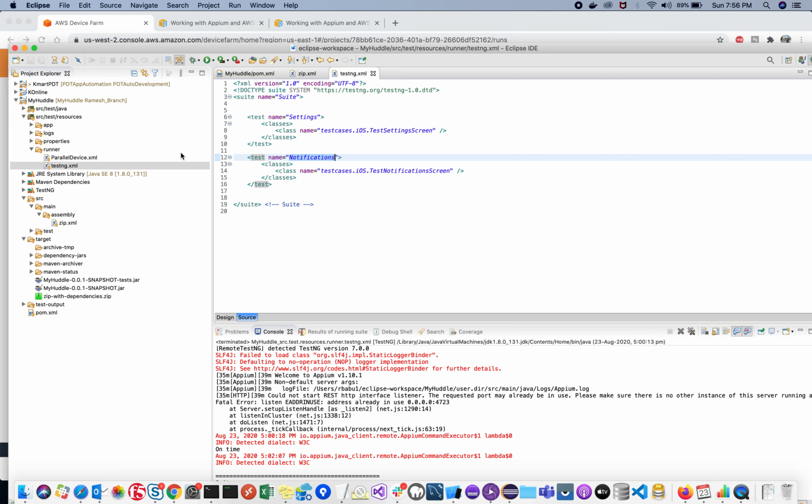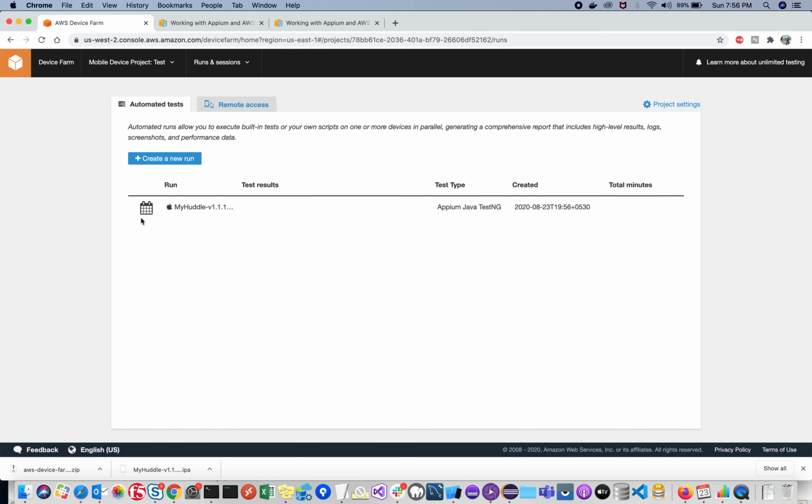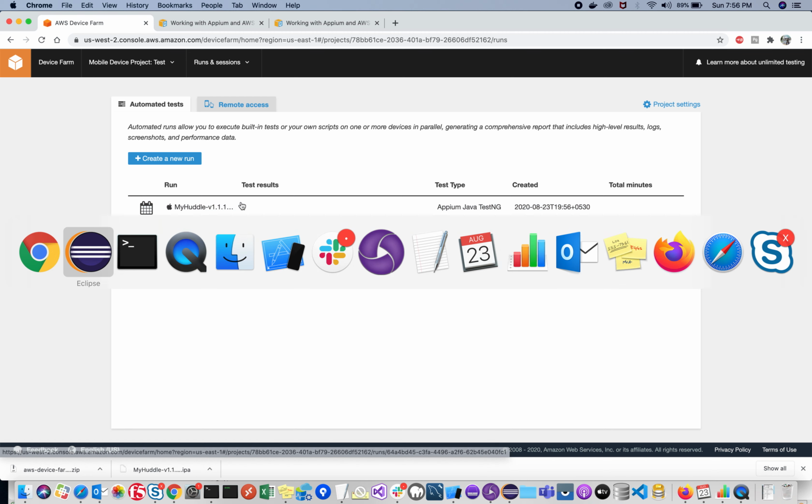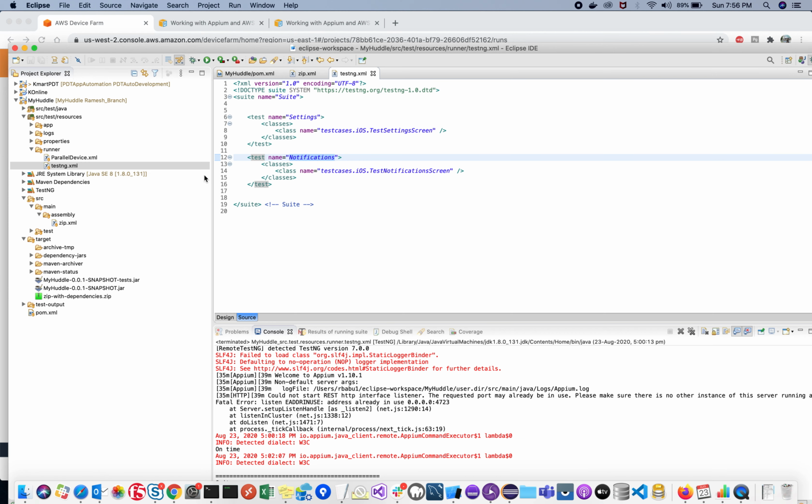This will be executed at the cloud level. Once it executes, it shows a clear report on the execution made. So that's it. This is how we need to set up AWS Device Farm to run it on cloud services.